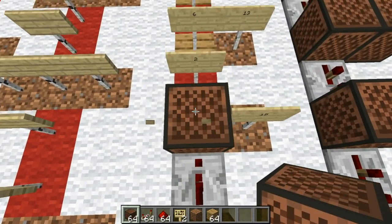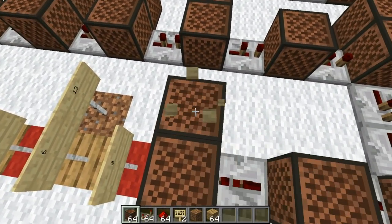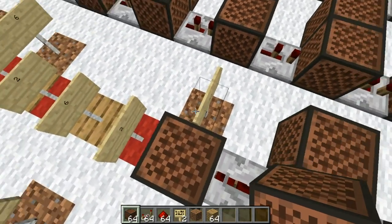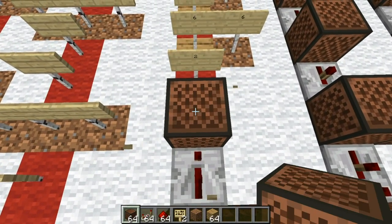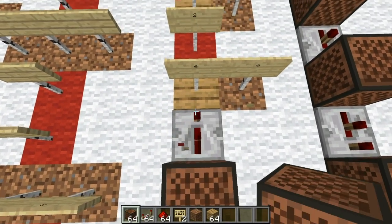2 ticks, 6. To this side will be 15. 2 ticks, 6. To this side will be 13. 2 ticks, 6. 2 ticks, 6.